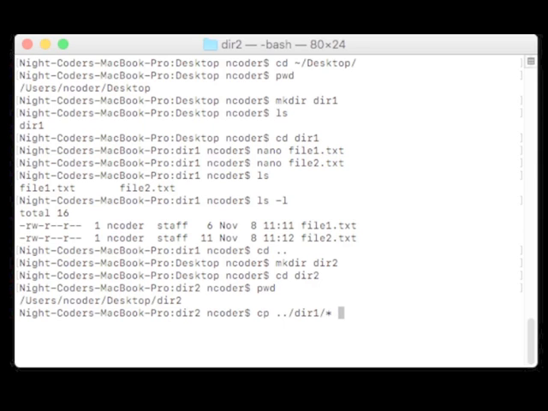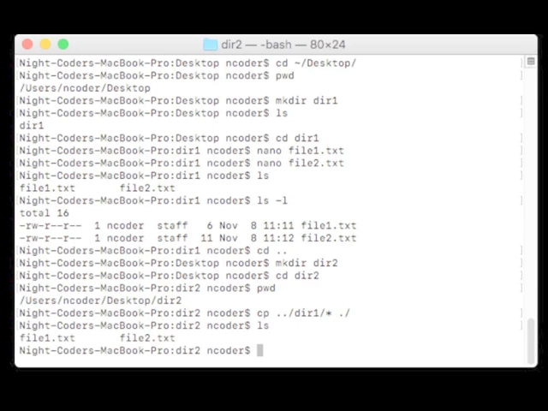And then the last part means we're copying it all to our current directory. So now let's list out what's in here. file1.txt and file2.txt. Good. Everything in dir1 is in dir2 now.